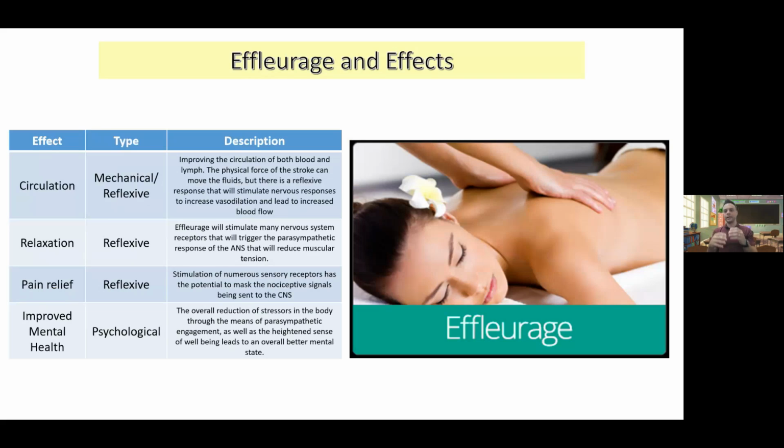And so let's say that if I had pain right here, and it's only this one little local spot, if I rub this entire area, I'm activating so many different receptors in such a larger area, and those sensations travel faster than the painful signals, so they're going to get to the nerve root faster than the pain signals, and the nerve root can only perceive so much sensation or receive so much input at a time. It essentially crowds out that pain. Now, of course, there's other justifications for pain relief, but those are just to name a few.